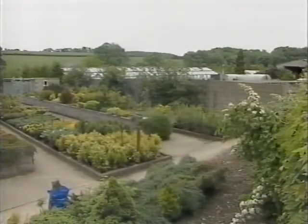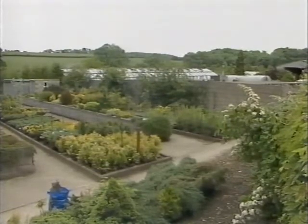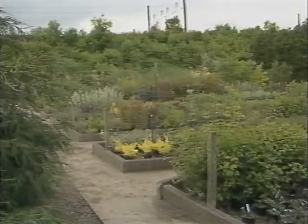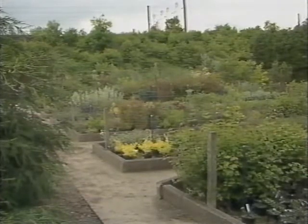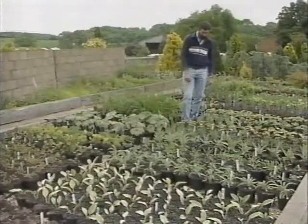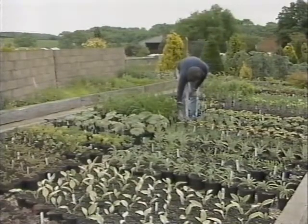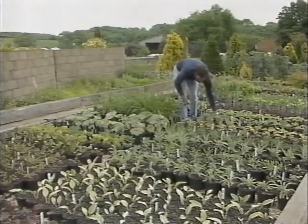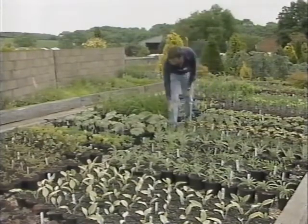When it comes to buying plants, garden centres do have the great advantage that you can buy everything under one roof. But if it's just plants you're after, then you could be well advised to dig out a good old-fashioned nursery. Because here they actually grow the plants instead of just retailing them. They'll start them off from cuttings or from seeds, or perhaps they'll bud or graft onto rootstocks, and then they'll grow the plants on, so they get an intimate knowledge of how the plants grow and exactly the sort of conditions that they prefer. And they're very happy to pass that knowledge on to you too.